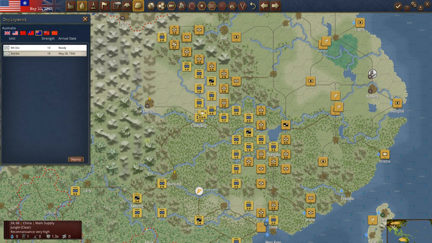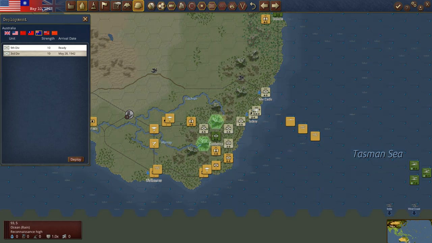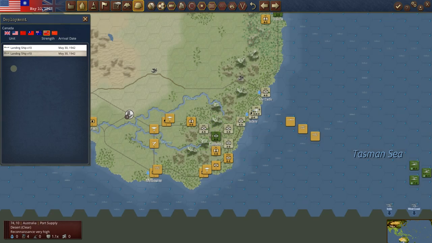We do have a new Australian division, which is also extremely helpful. And if we look at the deployment, it can only deploy here and here. This is actually quite good if we can put it right in here on this mountaintop. I guess we could put it over here too. Yeah, we'll have to look at that. I hadn't really thought that through.